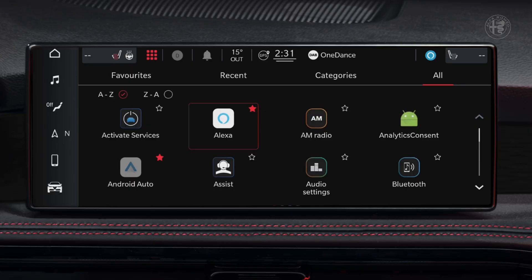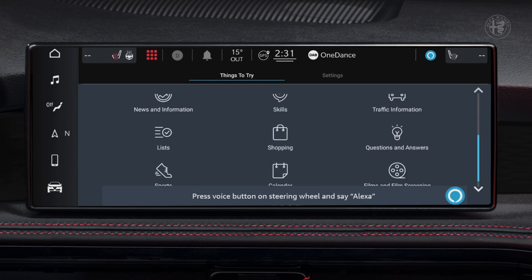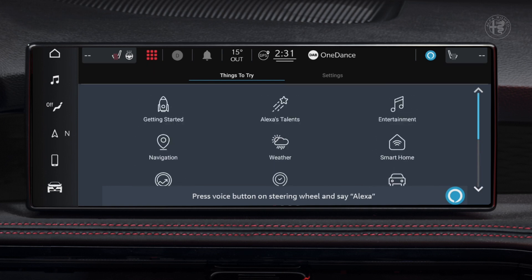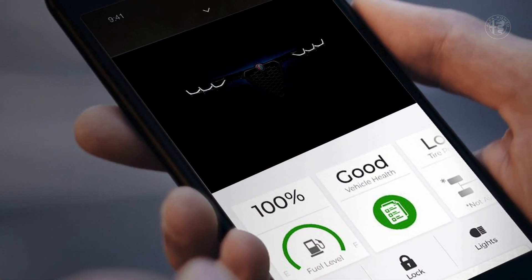In fact, when you are still sitting on your sofa or office chair, you can ask Alexa or Google Home Assistant to get real-time data on the status of your car, from available fuel to tire pressure. Through Alexa or Google Home Assistant, you can also activate remote locking and unlocking commands, ask for the last vehicle position, and more. These features are also available in the MyAlfaConnect mobile app.